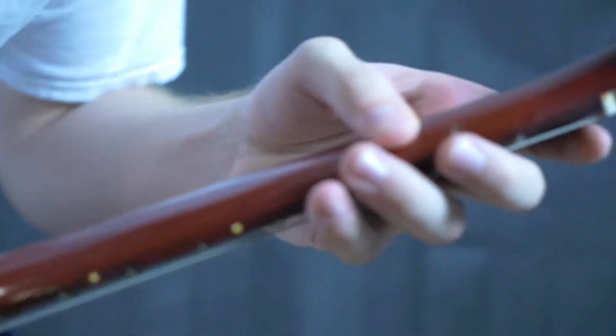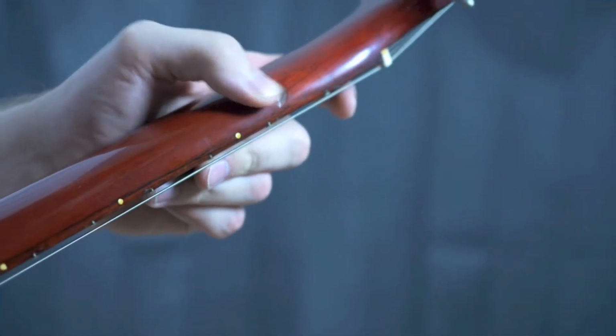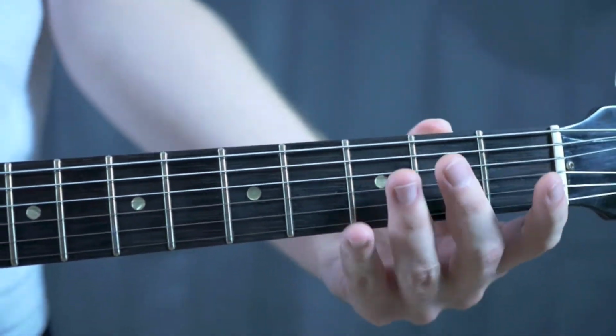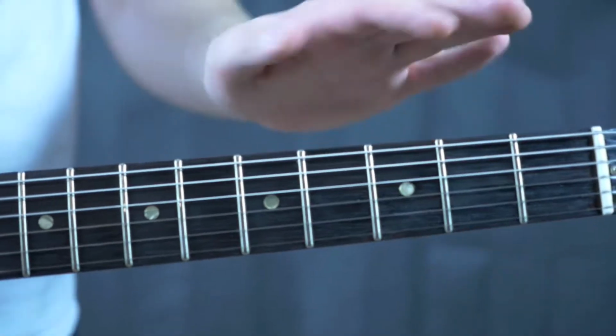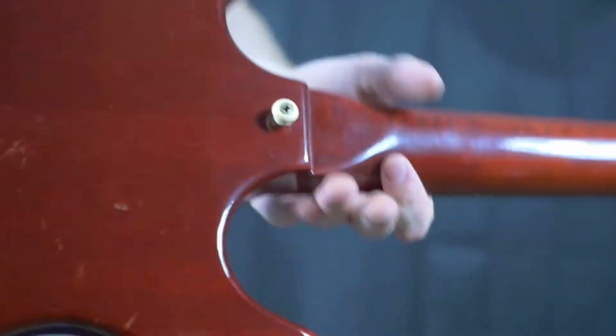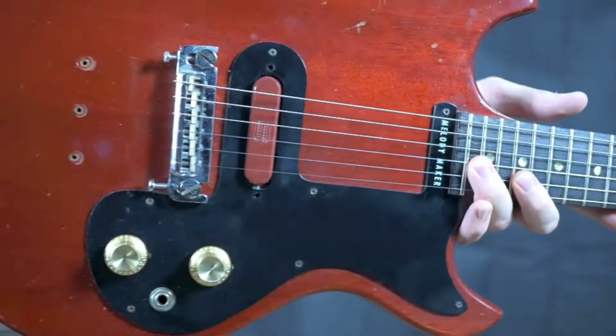I do want to make mention of a little area here. It's kind of a ding. You don't really feel it while you play, but depending on where your thumb is, you might. So you might want to pass on this example if that's going to bother you. But heel joint is perfectly secure. You're good there. Onto the body.